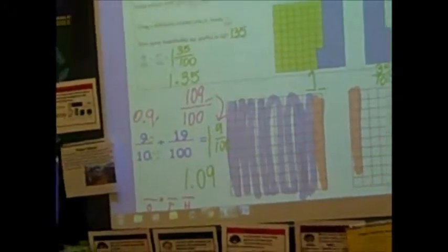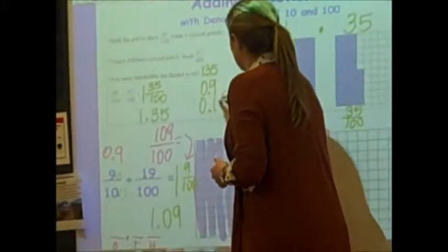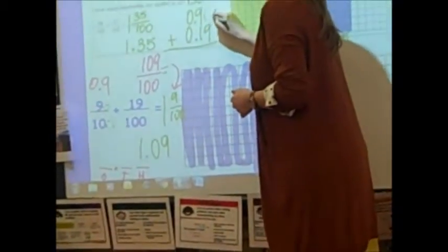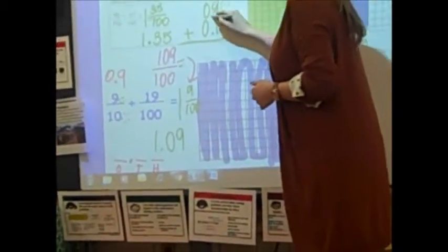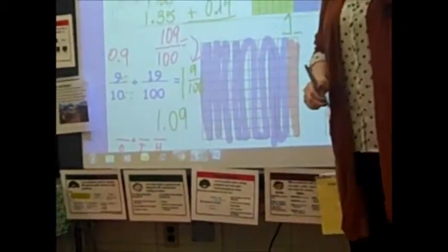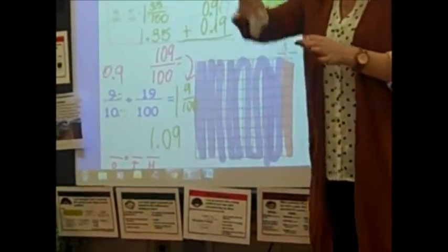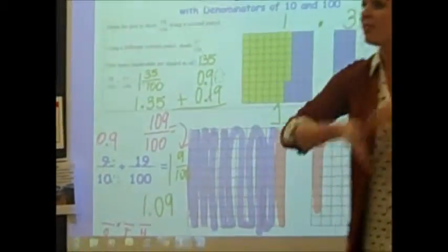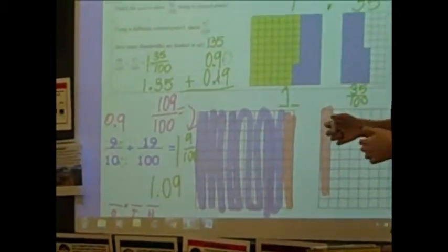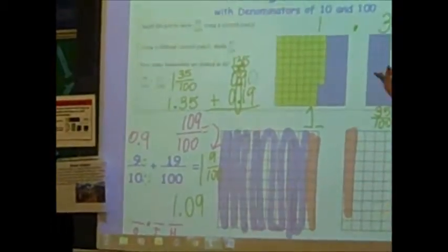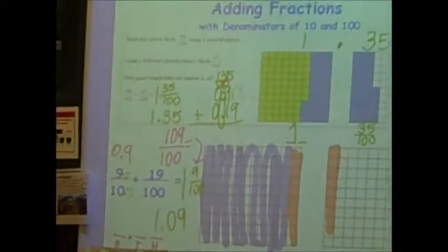Eventually we're going to get to a point where we're saying 9 tenths plus 19 hundredths, and then you're just adding them. But they have to understand, like Mrs. Kibble was saying, that's 90 hundredths. I always tell them when we're adding decimals, line up the decimals like they're buttons on a shirt. That way you have your ones place lined up, your tens, then your tenths, your hundredths, your thousandths. Sometimes we'll draw a little bow tie, just to get them to remember it. It works. Tricks of the trade.